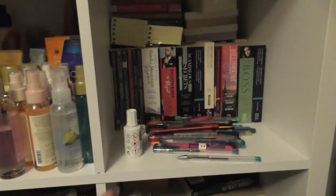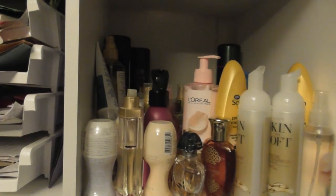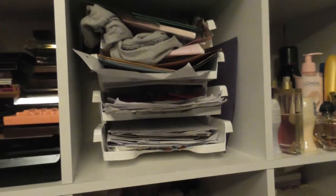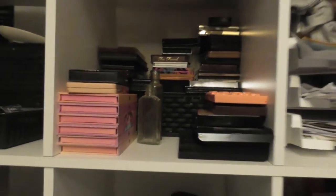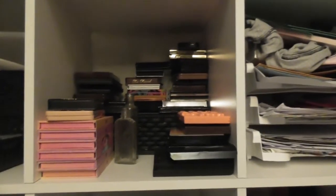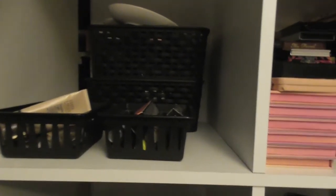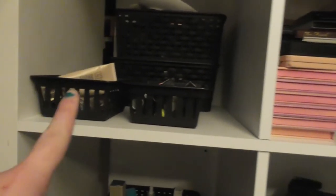The books, I would just kind of plonked pens here. We have miscellaneous, mostly foot stuff, files that need to be done. This is palettes. I'm quite impressed with how neat that is. I mean, it could be neater, definitely, but for just shoving it in there, I'm quite impressed. And then we have the overflow of blush, bronzer, and highlight. The mascaras, and that's actually my makeup empties so far this year. Not a whole lot, but hey-ho.